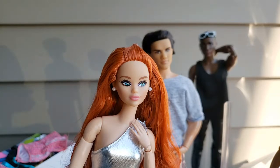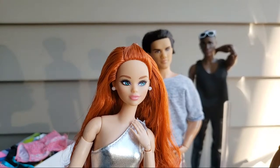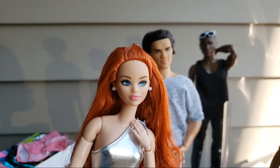It's like we're all the same. Nobody's culture is better than another. We're just different. We have different cultures, but we're all the same. We're human beings. We all have the same needs, and we all will find some common ground to connect with each other on. So I think that's the vibe that I try to show with my collection, and that's what I'm going for when I'm looking for different features in my dolls that I want to add to my collection. Just thinking about all of those little nuances and human interactions, I think is just fascinating.